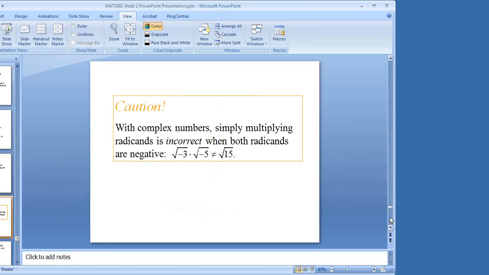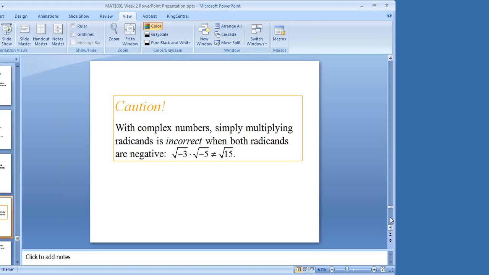All right, this seems logical. Writing square root of -3 times square root of -5 equals square root of positive 15. That looks right, but that's incorrect, and I want you to be really careful about that, because these have imaginary numbers as part of their radical expressions before we start. We can't just remove the fact that these are imaginary.